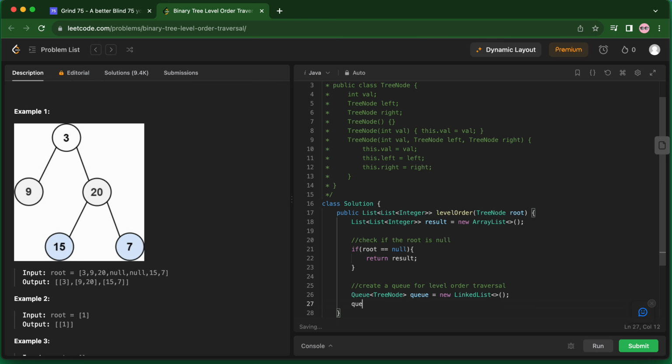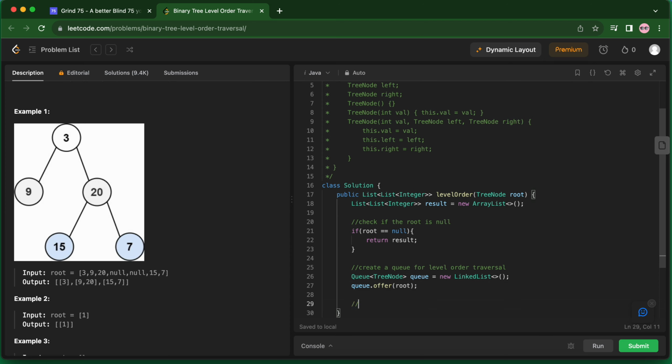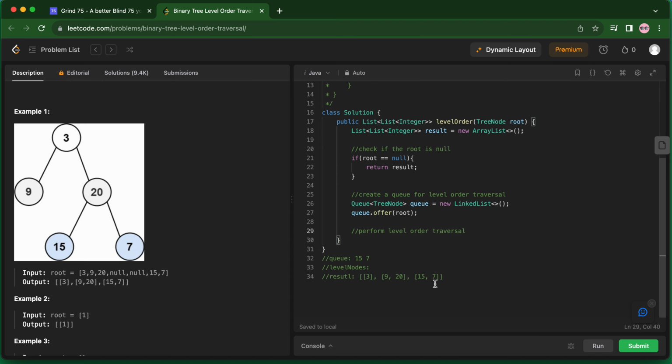Okay, then we'll add the root to it, queue dot offer. This is how we add elements to a queue, root. Okay, now let's start performing level order traversal. So let's remove these values as of now.